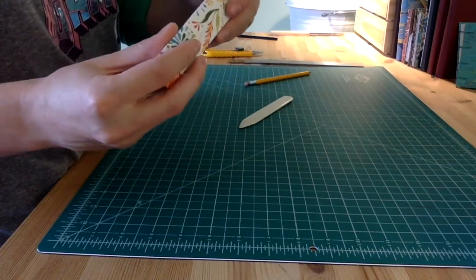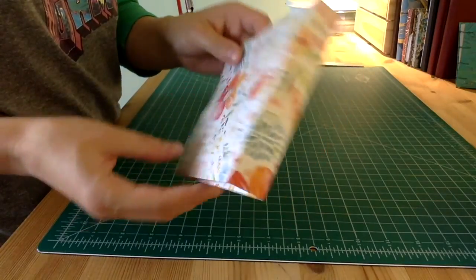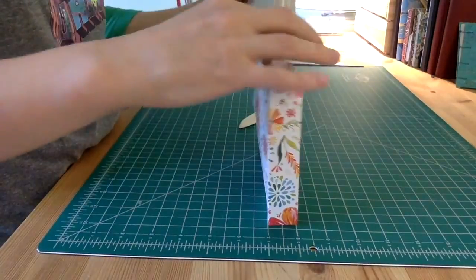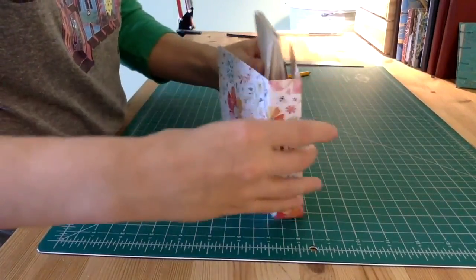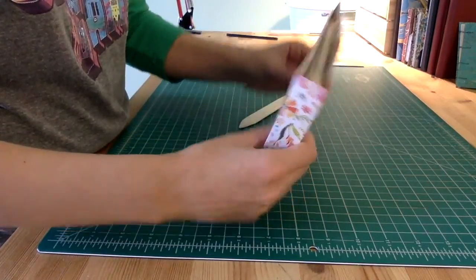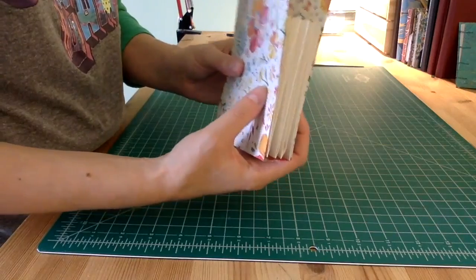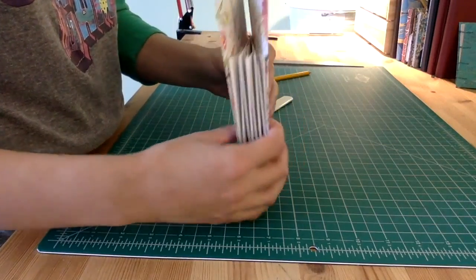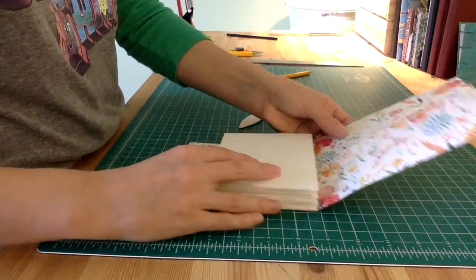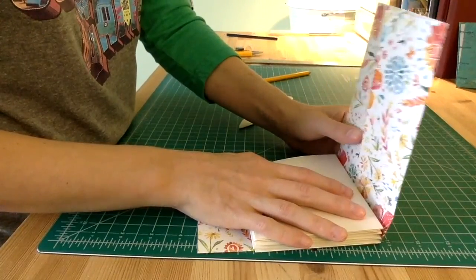So you can see now that we have made a spine. We have made a fold in the paper that is the width of our finished pocketbook. So we could have also just measured it and marked the center, but this is just a very easy way to make sure that the spine of your cover is the width of your pocketbook. So now we're going to do something similar with the flaps that are overhanging.